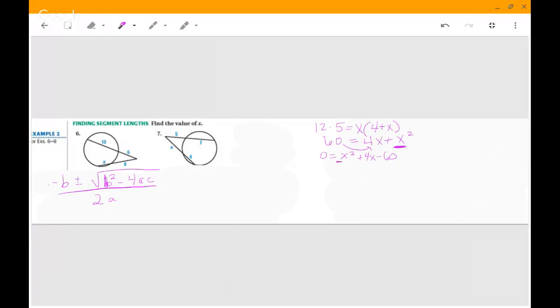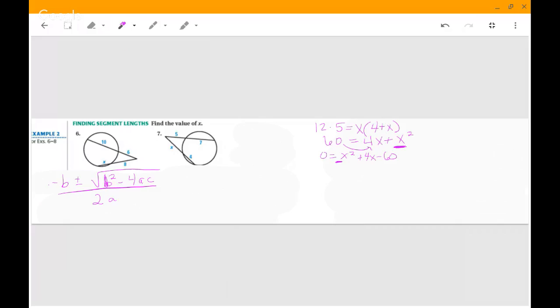The number in front of the x squared term is going to be your a. Oh, okay. So for this problem, it doesn't have a number. So you remember there's an understood 1 always. That's a. B is going to be the number in front of your x term, and you use the sign with it also. That's B. And negative 60 is C. C is always your constant also, whatever is just a number with no variable. So if that helps you remember C for constant.